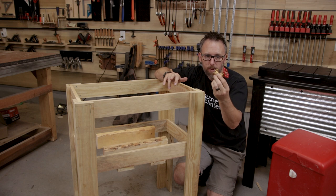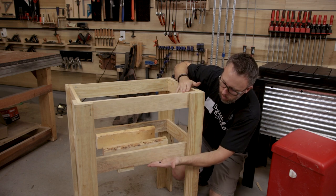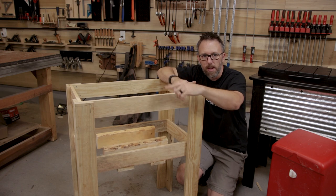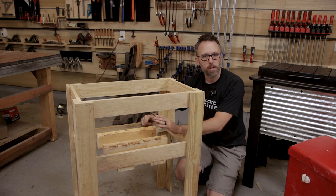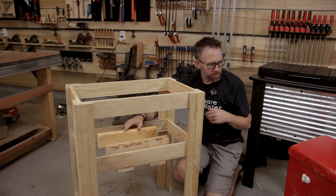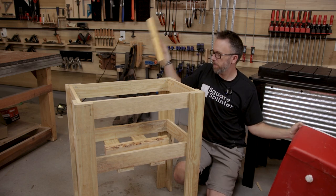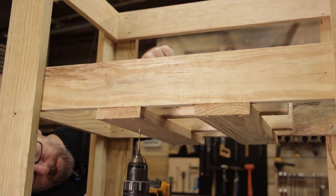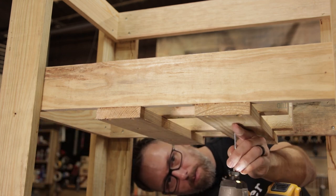We've got to add two more pieces to the frame. The hose spigot goes into the side of the frame, but the bottom of the cooler is going to sit down here if we don't prop it up — so the drain would have to go uphill. Three and a half inches is how much we need to prop this up. I just use a couple of chunks of two-by-four set on end, screwed in from the bottom. I kind of center them so that they fit in between the ribs on the cooler, and also space them out enough so they don't bother our plumbing.